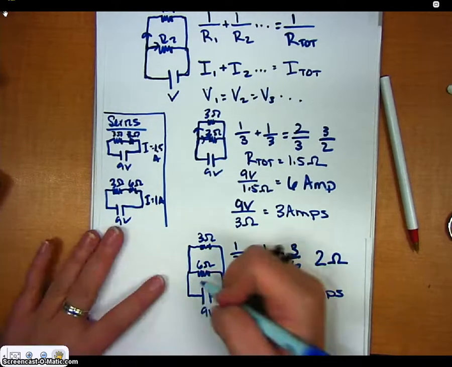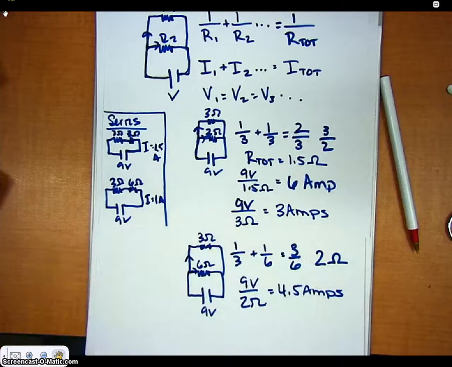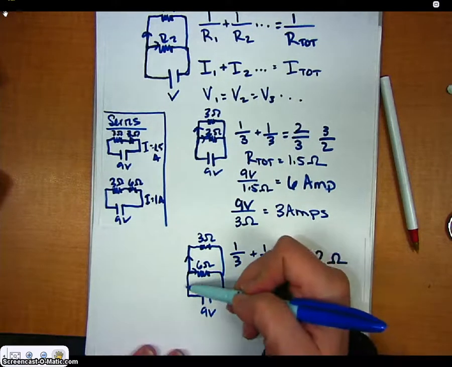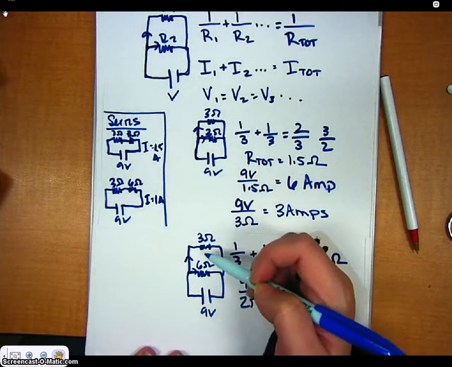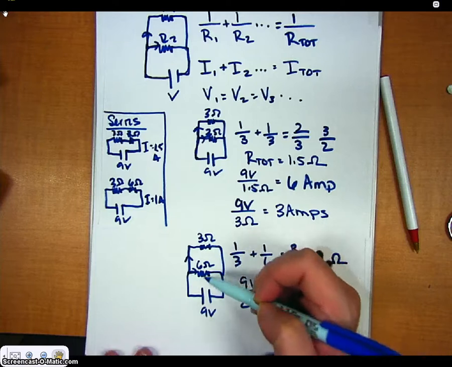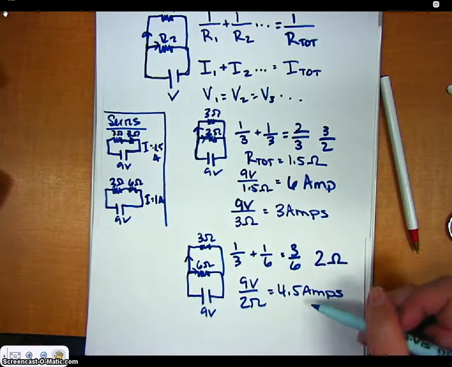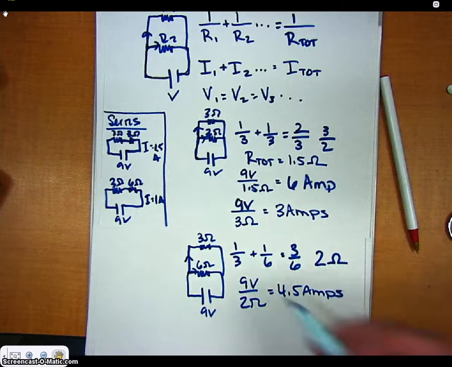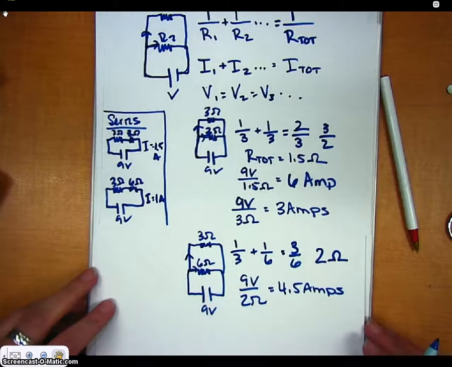Now, if you think about it, the current's going to come here and it's going to split this direction and this direction. And I'm sure you've heard the saying, follow the path of least resistance. Well, that just means that more electrical current is going to go towards the resistor that has less resistance, okay? So more is going to go this way than this way. And since it's like a 2-to-1 ratio, that's sort of what's going to happen here. You're going to get a 3 to 1.5 ratio, right? So 3 amps will go here and 1.5 will go here. But let's just do it mathematically, okay?